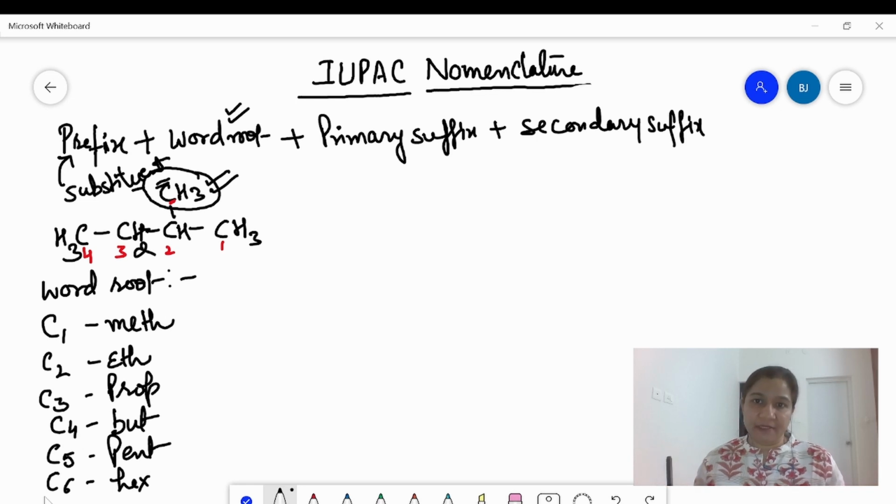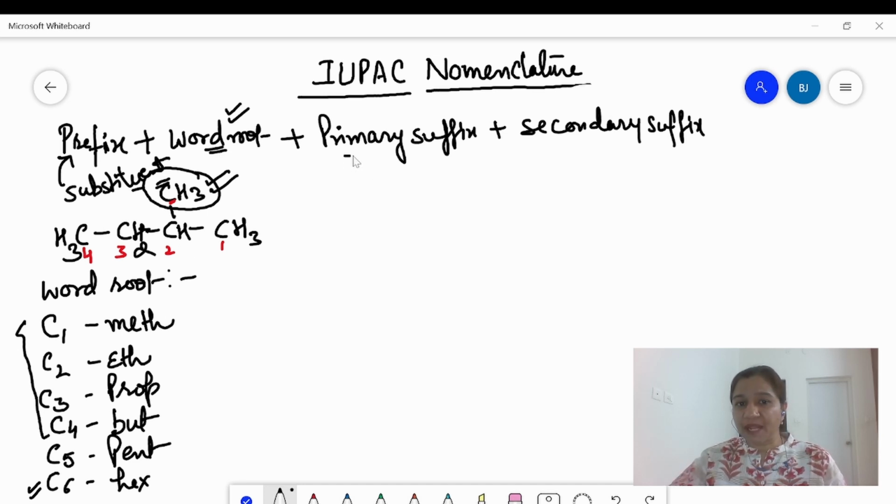Till 10th grade, whether it is ICSE board or CBSE board, we do not have organic compounds for nomenclature with more than 6 carbons. Maximum 6 carbons questions can be asked in board exams, not more than that. So the first 4, meth, eth, prop, but, are important for us to remember. But 5 and 6 are just like in mathematics: for 5 you will say pent, 6 you will say hex, then 7 hept, 8 oct, like that. So this is called word root, which defines the number of carbon atoms.